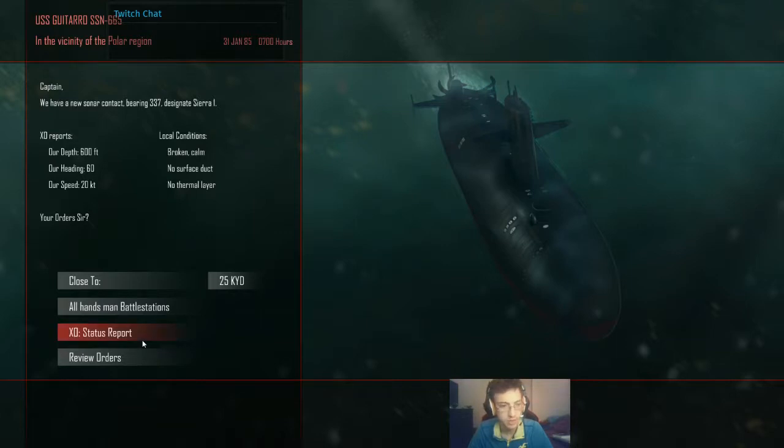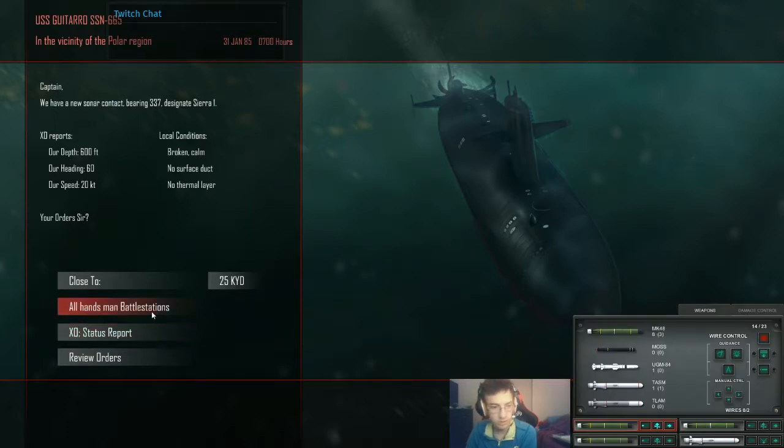I believe we have contact. Yep. We chased them up into the pack ice, and I think we may have caught them on their way over. Broken, but the ocean's calm. There's no surface layer. There's no thermal duct. Oh my god, sorry, reverse that. No surface duct, no thermal layer. 600 feet, we are well armed. All hands, man your battle stations. We're going hunting. Vicinity of the polar.